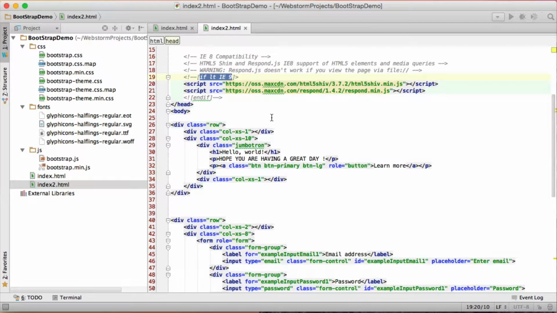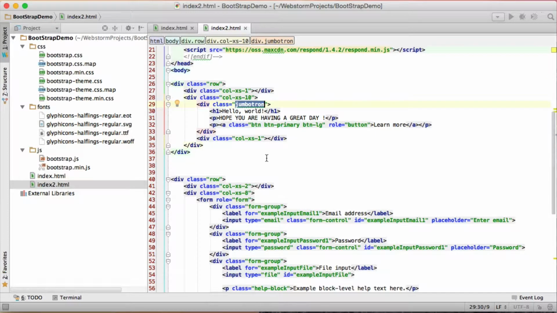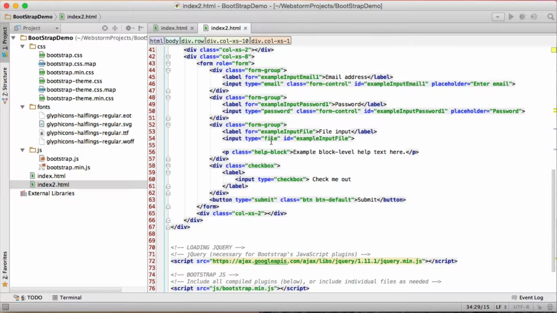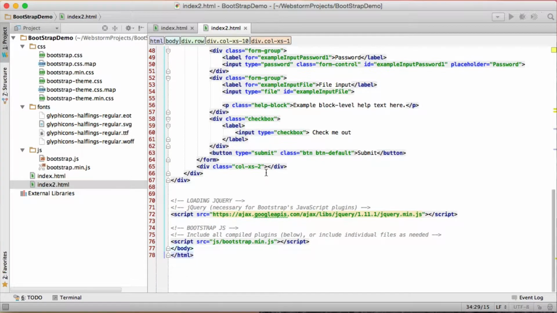Then inside the HTML itself, you will see we now add things like class equals row, but then we use class equals XS-1, and these are columns. And we say this is a one column, extra small. We add things like Jumbotron. So this is what we do with Bootstrap. We start adding these class names and dividing things into columns and adding class names. So we really add extra things to our HTML. Classical form group and classical help block and, you know, that kind of stuff.